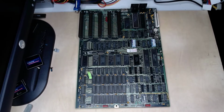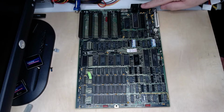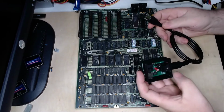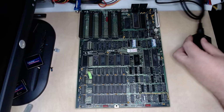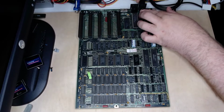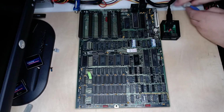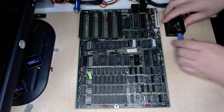I guess the next thing we can do is give it the old smoke test and apply power to it. This board has 2 ports here. They look exactly identical. One of them is for a cassette drive, which I believe is this port here. I have an XT to AT PS/2 adapter. We're going to plug that into the port I believe is there. Plug in my keyboard, like so.